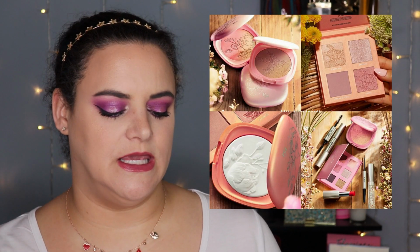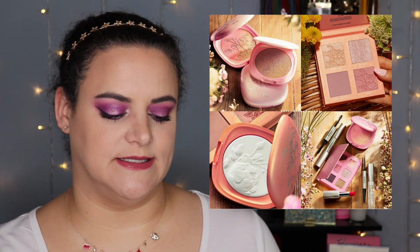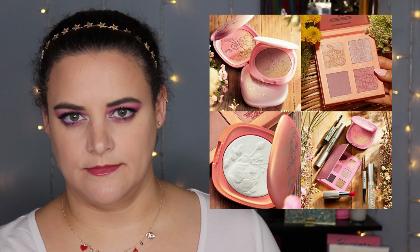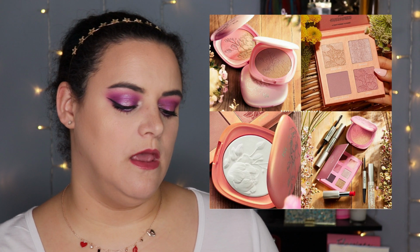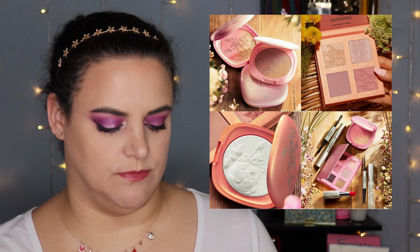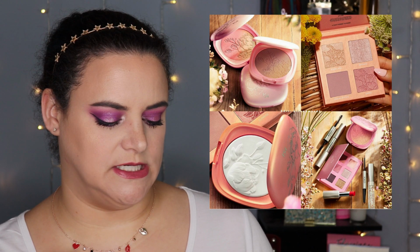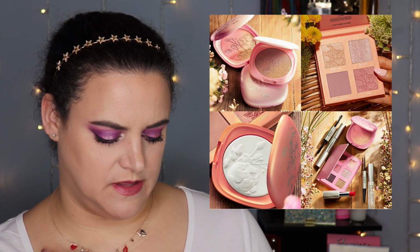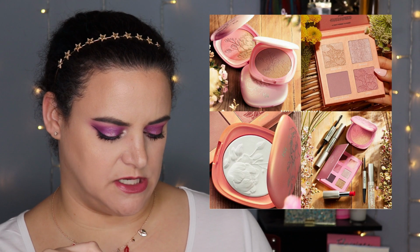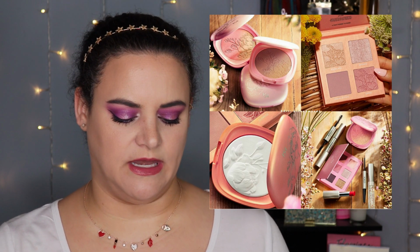A brand that I'm not particularly familiar with, but that's also drawing me in with their aesthetic is, I think it's Kiko Milano, is that how you say it? So they have released their Tuscan Sunshine collection, and I want everything in it. So the Perfecting Powder is $18, the Radiant Bronzer $18, Blush $18, Shiny Lip Stilo $14. The face palette is $22, and where's the eyeshadow palette? $18. So pretty much 18 to 22 is sort of the range that we're looking at here.